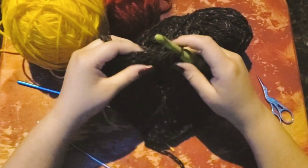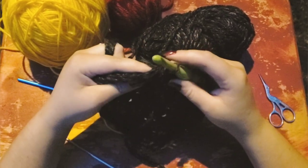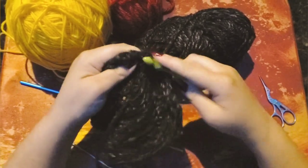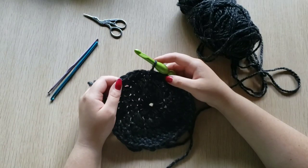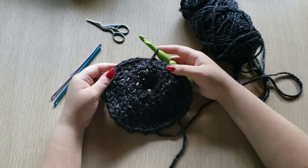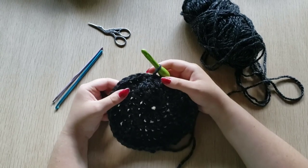Next, you're going to begin creating your shell stitch border. I may put an extra slip stitch in there — don't be afraid to improvise in patterns if something ever looks wrong. That's one thing I learned. After that lighting difficulty, I waited until the following day, and here we are in a hopefully slightly better lit area to finish the pattern.